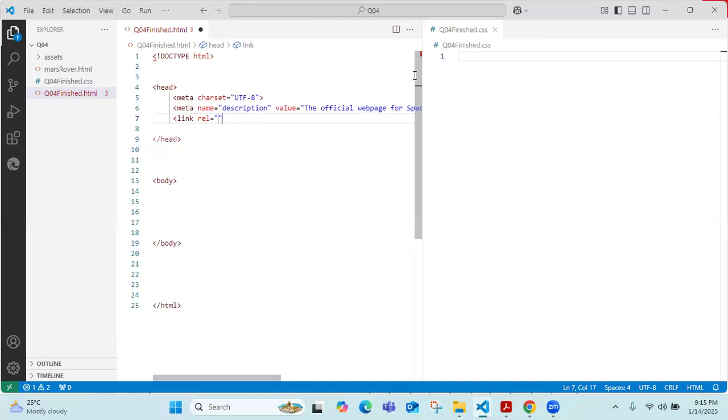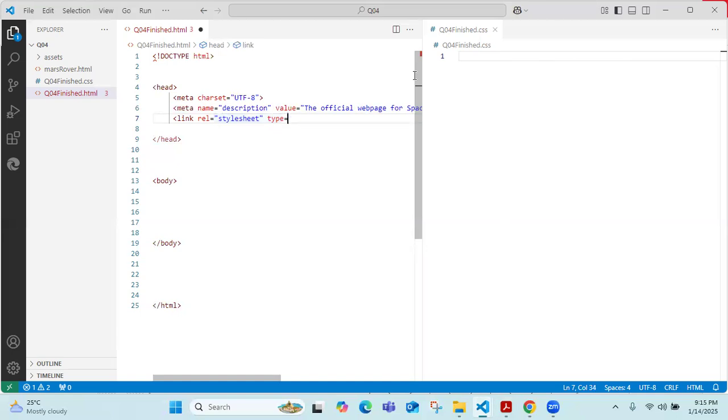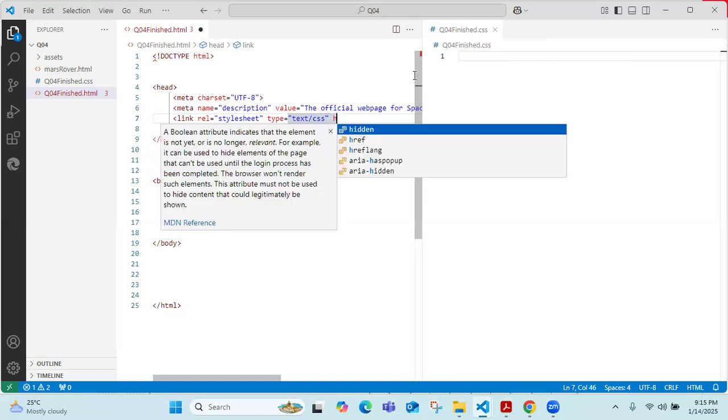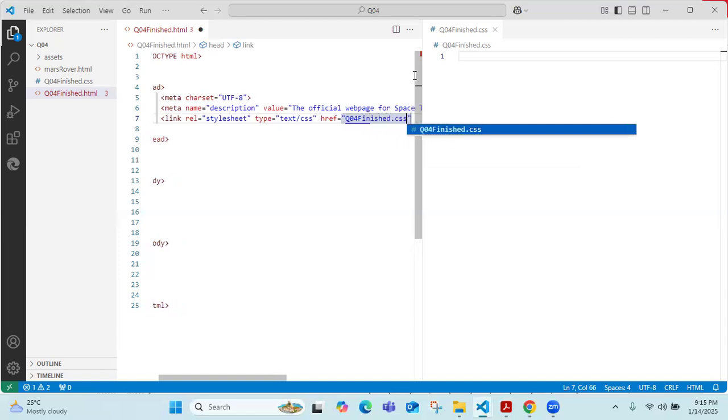I'll say here link style sheet, type is equal to text/css, and we have to say href equal to quotation mark Q04 finished.css.